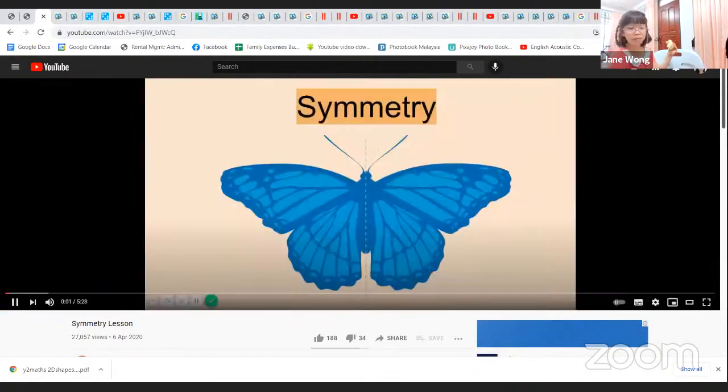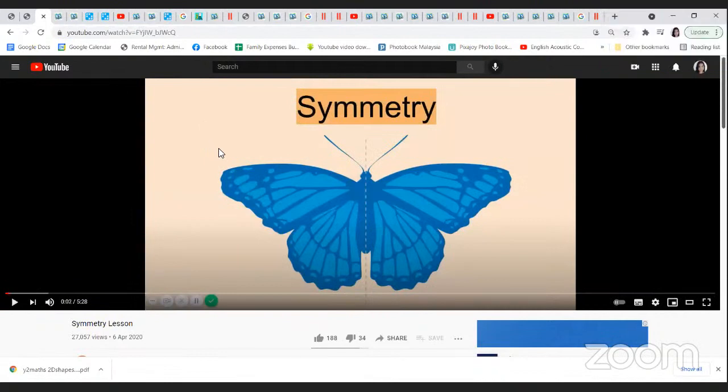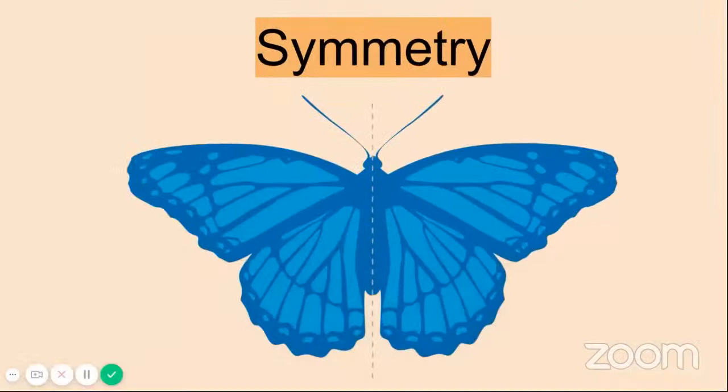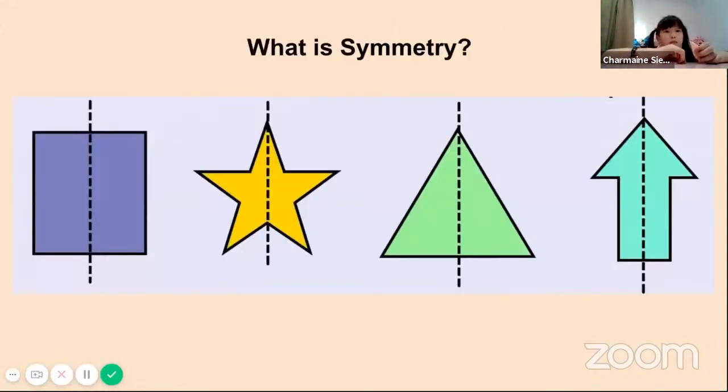Friends, in this video, we are going to learn line of symmetry, which means the shape you can cut in half, about something called symmetry. You may have heard this word before. Symmetry is talked about in a lot of different subjects, such as math, science, and art. So let's get started. First, what is symmetry? To keep it simple, symmetry is when something is the same on both sides.